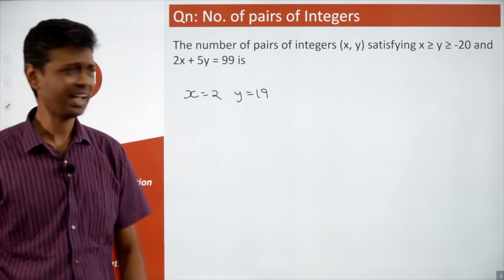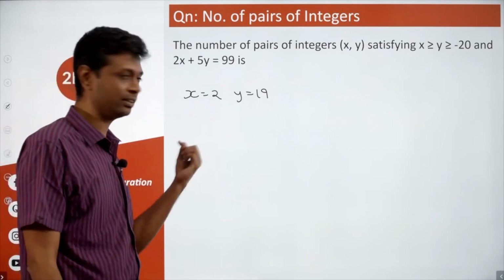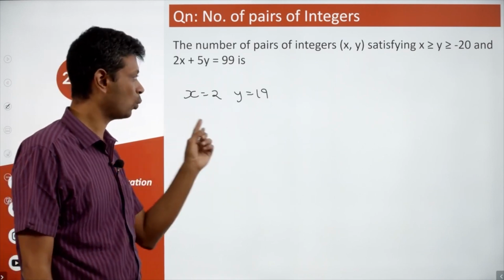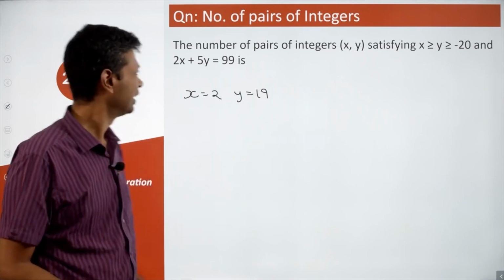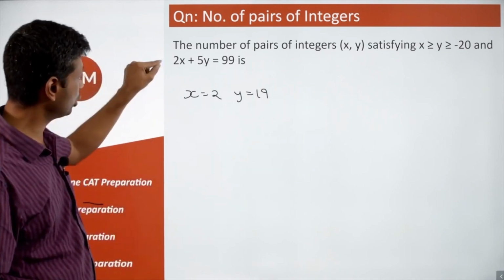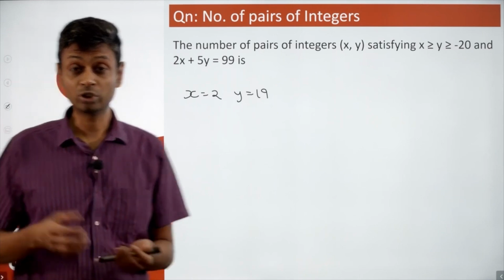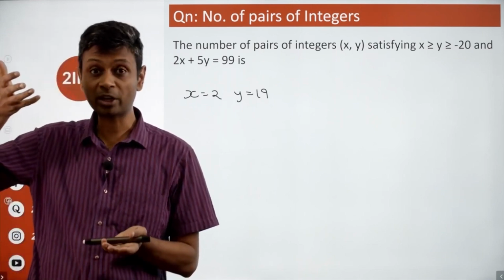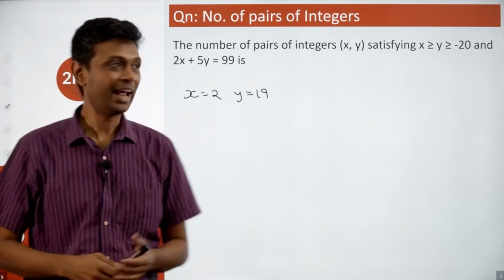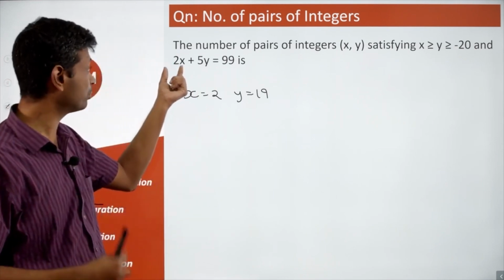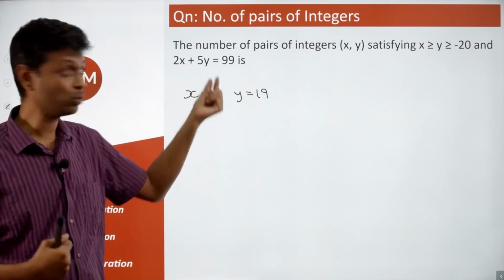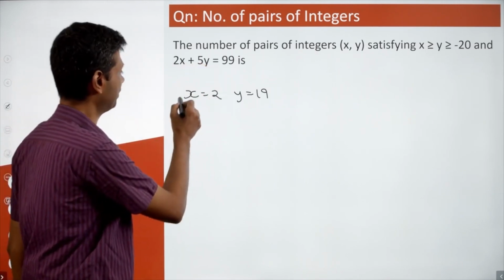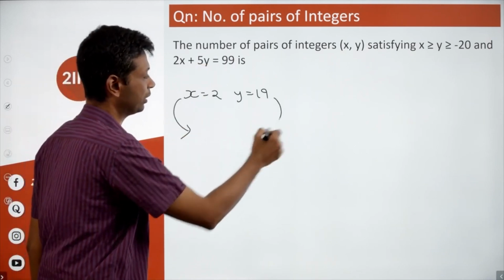We've got one solution. After this, what do we do? You keep increasing x, y should decrease. Or if you keep decreasing x, y should increase. That much we know. X is multiplied by 2, y is multiplied by 5. Think about this. You have to find something to go up in x that should be offset by a fall in y. And so any increase in x will increase this by multiples of 2. Any change in y will change this in multiples of 5. Or if you change x by 5, you'll change y by 2.